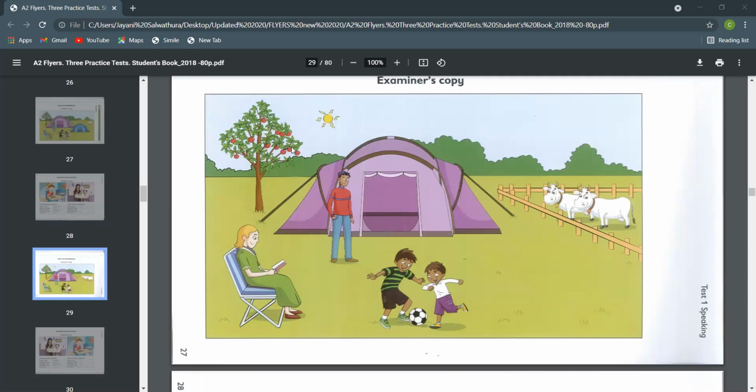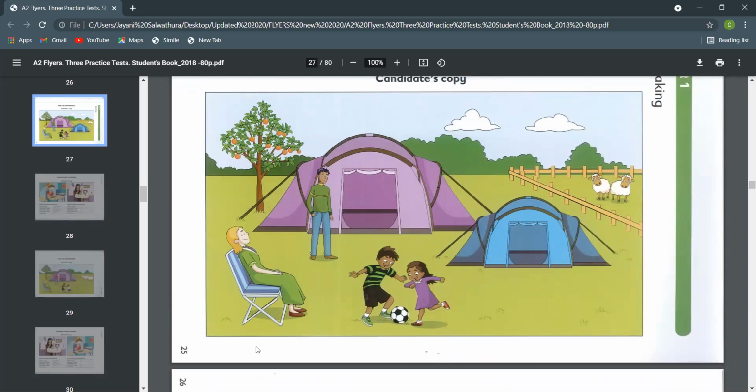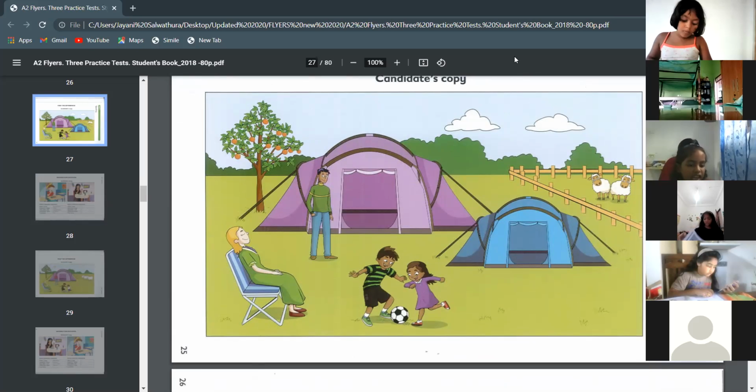In my picture there are some apples in the tree. So now you want to tell about your picture. In our picture, we have an orange tree. There are some oranges in the tree. How can you say? There are some oranges in the tree. Say it again. In my picture.